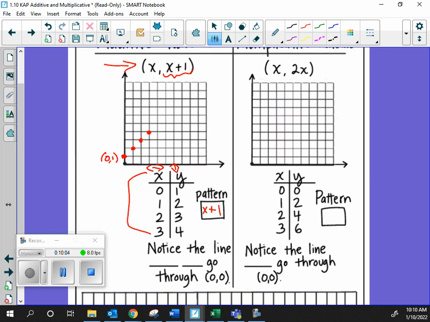All right, let's graph that other one. It's telling us, what are we going to do? Times 2, very good. Okay, so 0, 0, that's called the origin. Okay, this goes through the origin. 1, 2: over 1, up 2. I'm doing this because I assume y'all are good to go.